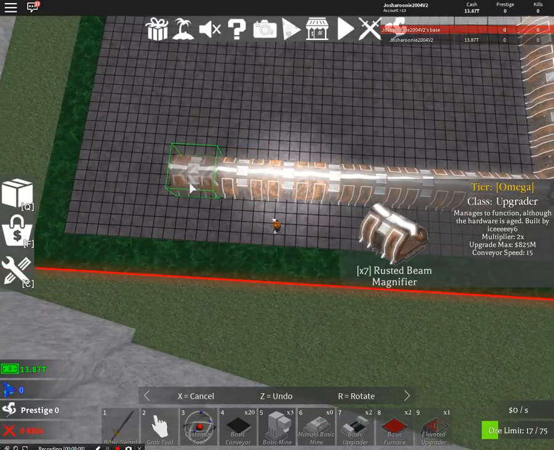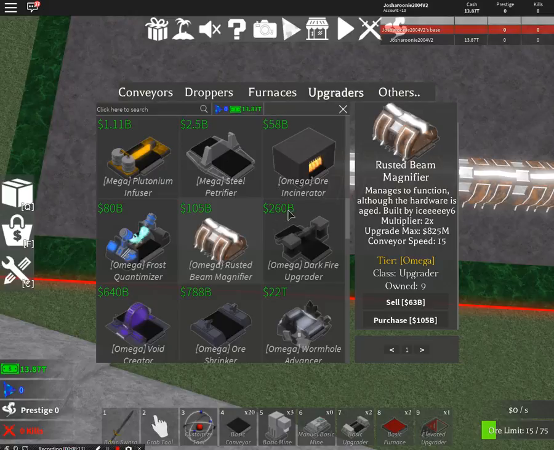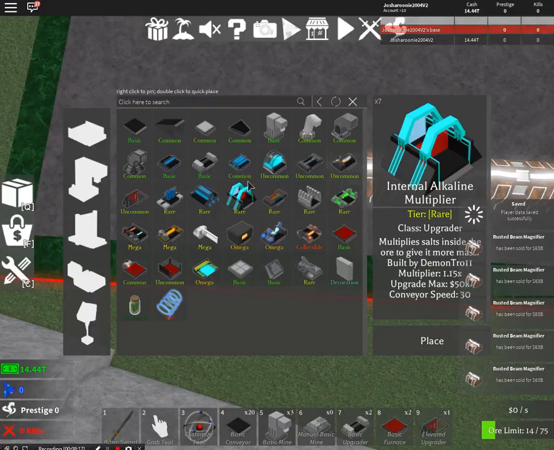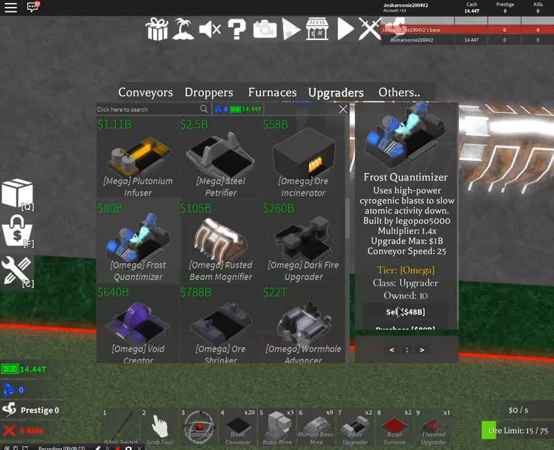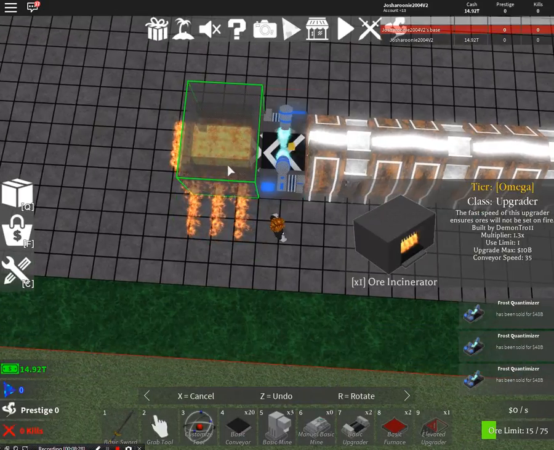Alright, so remember, every single... Oh, see that? See that? So we bought way too many. And then we only need 1 of these frost quantumalizers, and then that's enough. So now we can sell all these frost quantumalizers, and then put you down.